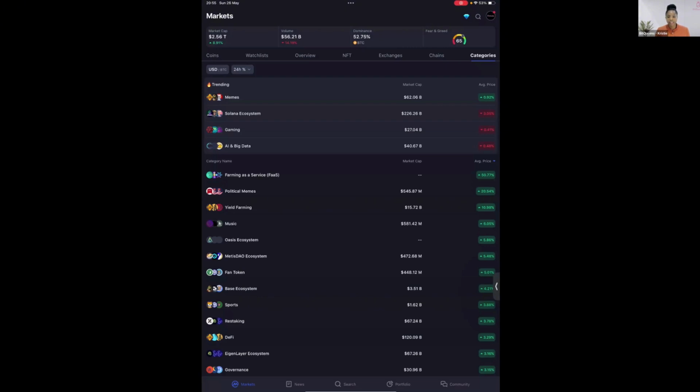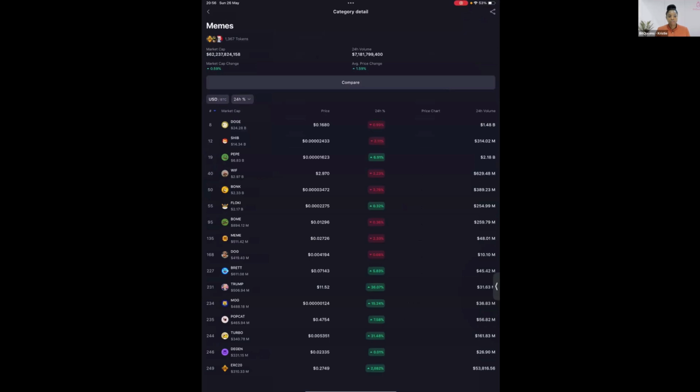So you can decide to click here on the meme ecosystem and see the different meme coins and tokens that are here. So you can just scroll down to see the different ecosystems, different narratives, as it were. That's what it means. So let's go to meme, for instance. So if I click on meme, it shows me the different meme coins. So if you've been hearing of meme coins are just experimental tokens and coins, you know, just for social experiments, so to speak, for fun, right? Some of them were just created out of fun, and they are fast becoming a thing in the crypto space.